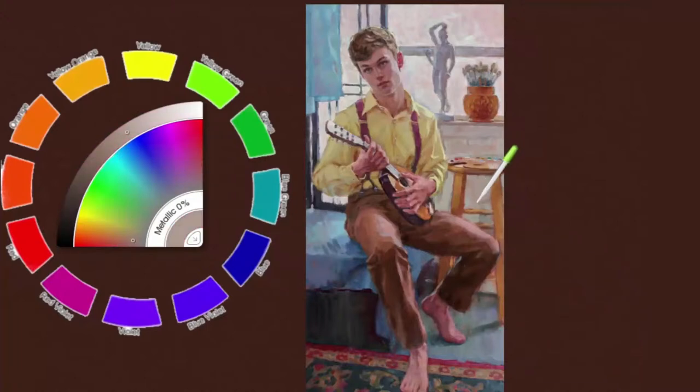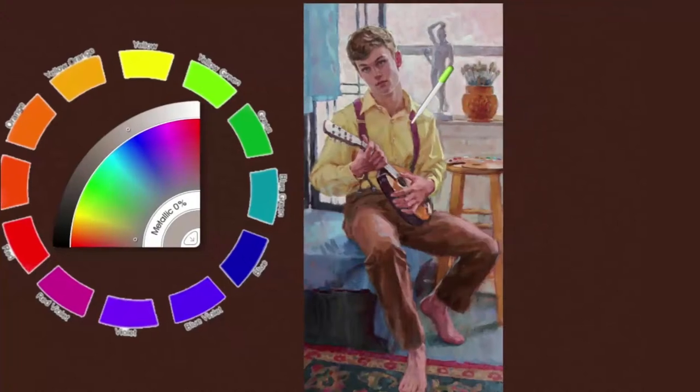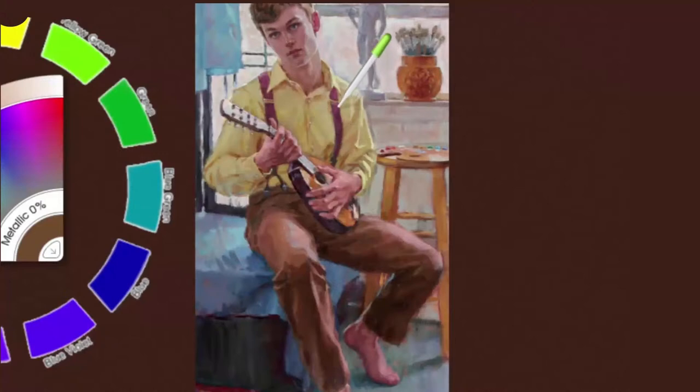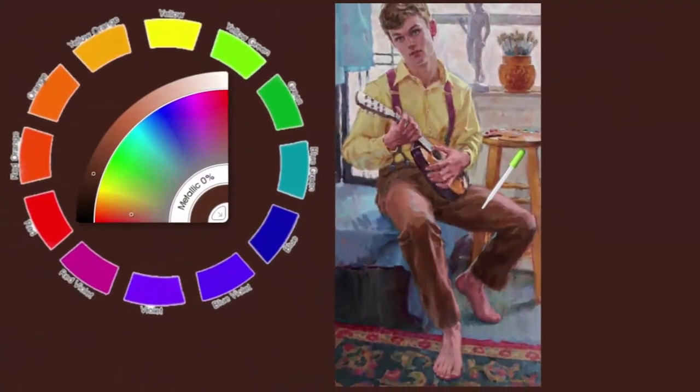We see here the reds in this desaturated and very light value in this area are repeated more towards red-orange. So that's hue repeated, red repeated in red-orange, and then varied with it leaning towards red-orange. In other words, the hue is varied and repeated. And then we see this red-orange being repeated throughout the trousers in various values, very dark, repeated, varied in value, getting a little bit lighter here. And here we see the red-orange is going a little bit more towards orange. In areas they go towards orange, and in areas they come back towards red-orange.